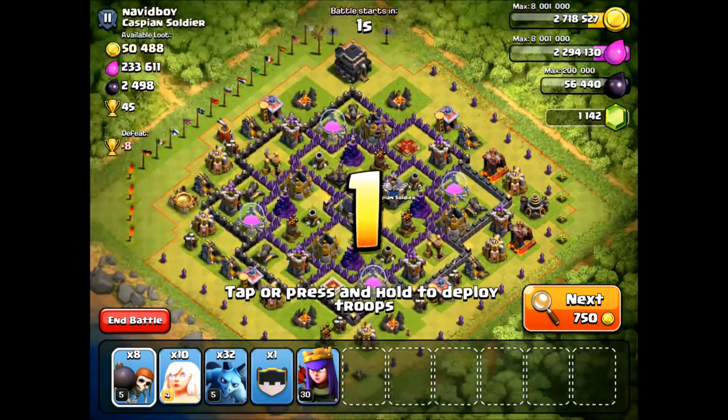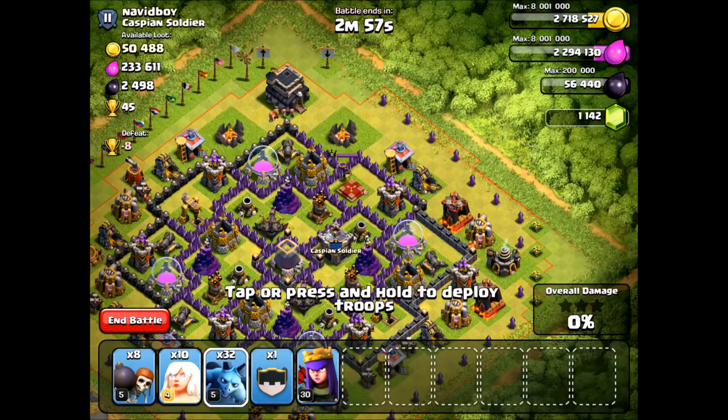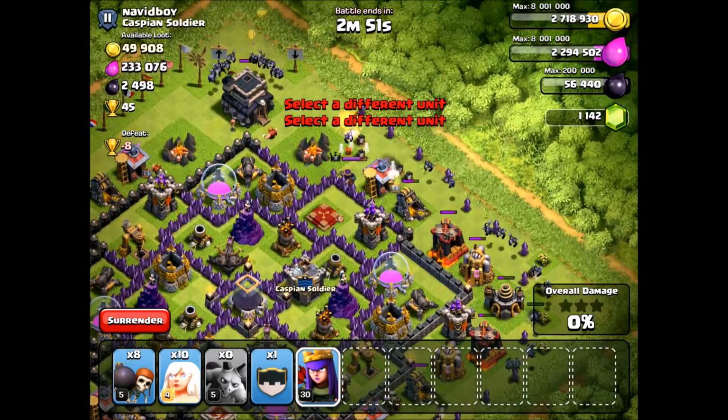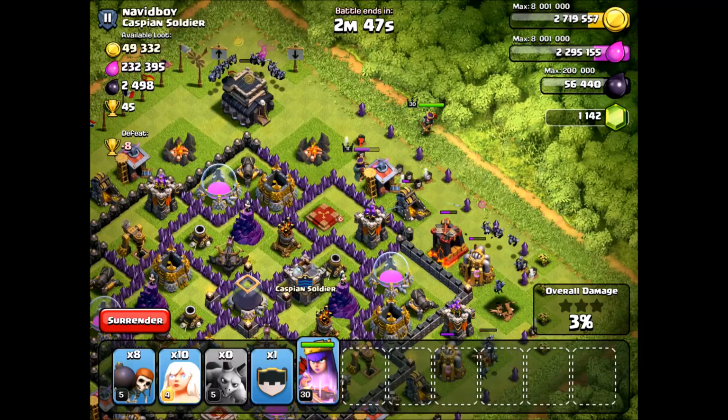But I'll go directly at the queen just for an example to see how much damage the queen can take. So you start out and you just drop some minions to clear. This is just so that the queen goes in instead of around. Kind of let them do their thing.